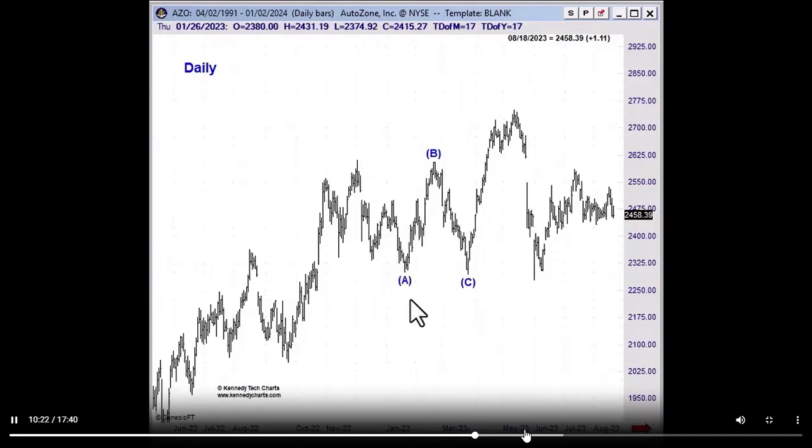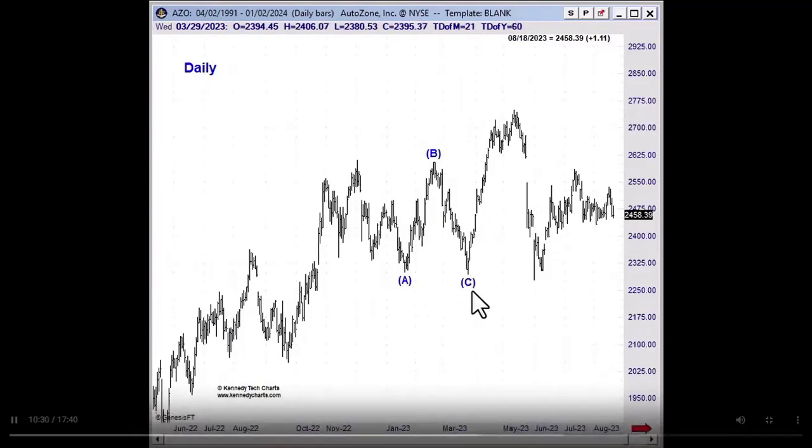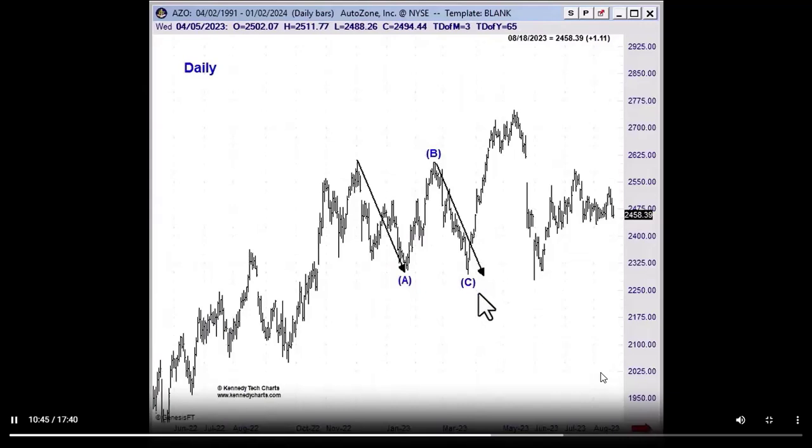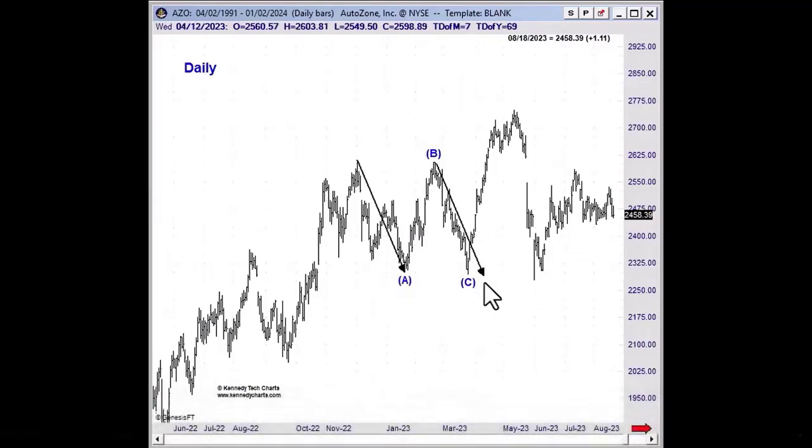So wave A subdivides into three waves, wave B subdivides into three waves, and then you can see our five-wave move down in wave C. Okay, now also, remember the slope analysis? All we have to do to get an idea of slope analysis is simply measure the decline from high to low, and notice that the decline in wave C is more aggressive than what occurred in wave A. In other words, it was a shorter duration to complete the totality of the wave C decline than what occurred in the initial sell-off that we're identifying as wave A.